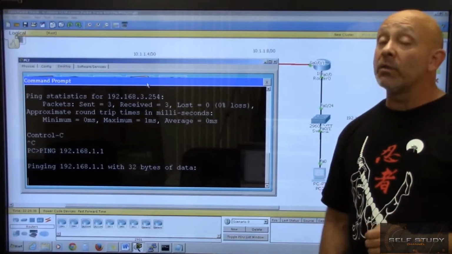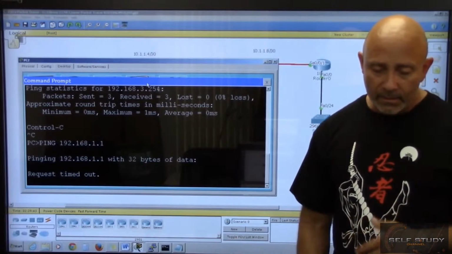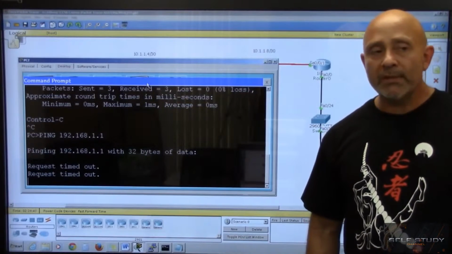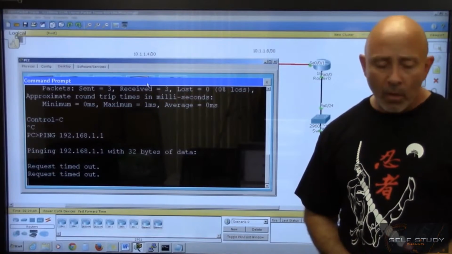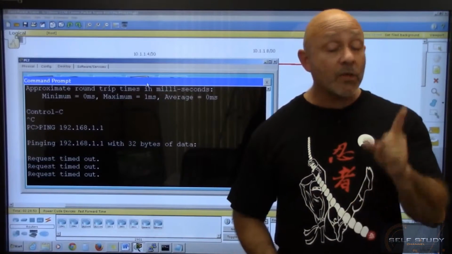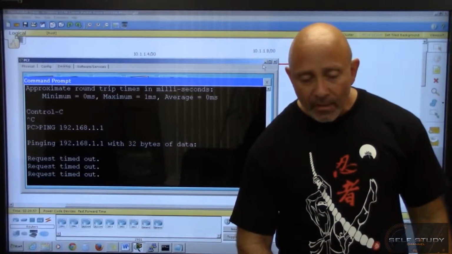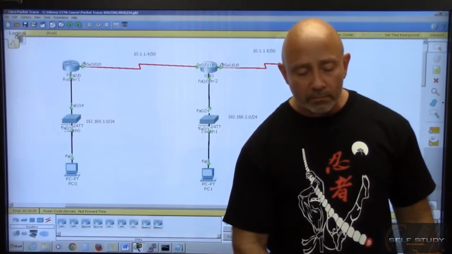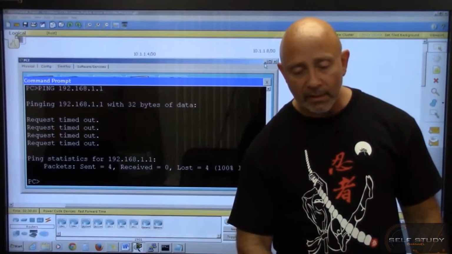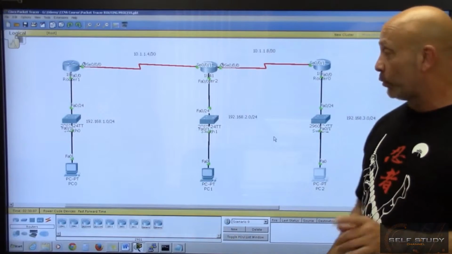Oh, it's taking long because of ARP. That's the reason. Let's see what happens. Request timeout. Request timeout. Why is that happening? Not unreachable, mind you. It says request timed out. Well, this is going on. Remember? Oh, okay. I thought as I was closed, I was minimizing. I said, did it say reply? Because it wasn't supposed to.